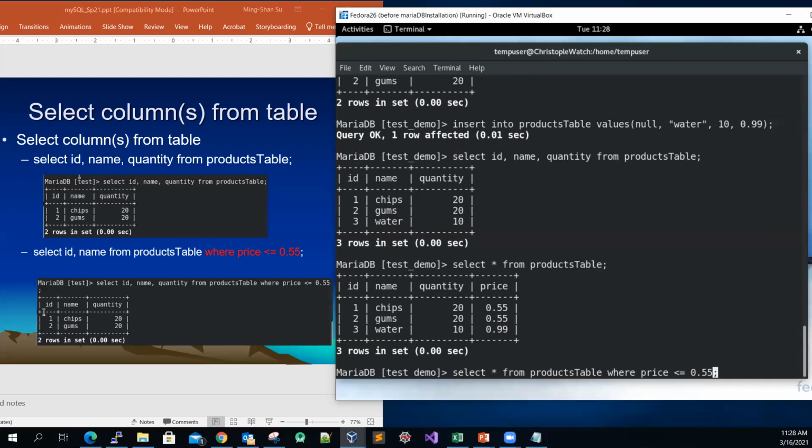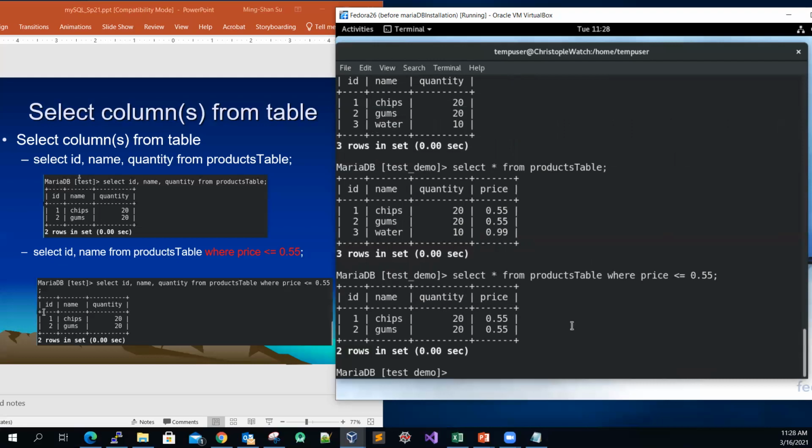There you go. By adding this where criteria, we can pick and choose the records whose unit price is less than or equal to 55. You can see that the water did not get picked.